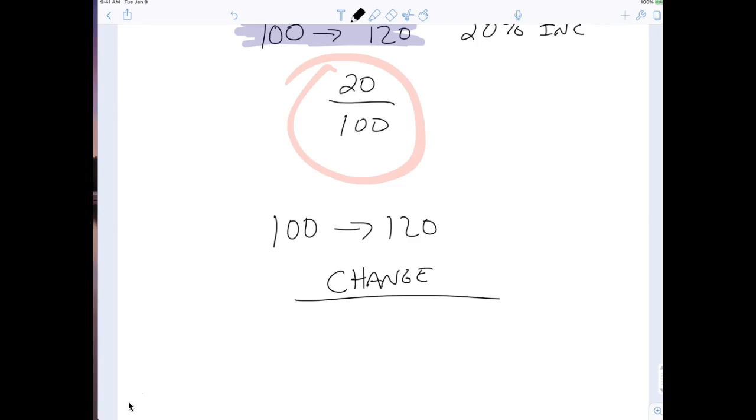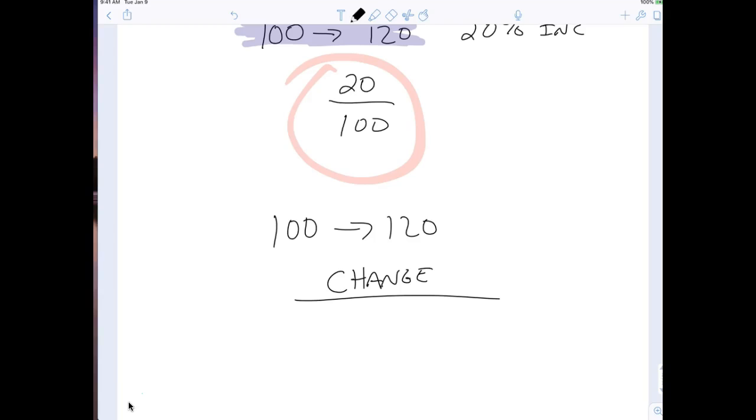Now, what's the denominator? What's the answer that goes in the bottom? 100, right? So where did I get 100 from? No, where did I get 100 from? These are the two numbers I'm using. They're from the problem. So what is this 100 called? Well, we called that something. Yes, very good. All right, the percent of increase or decrease is the change divided by the original amount.